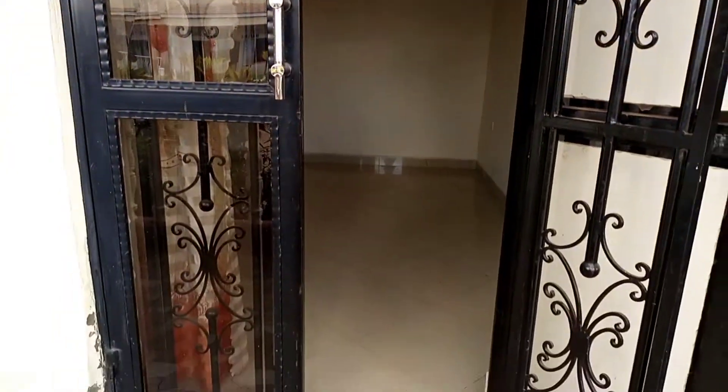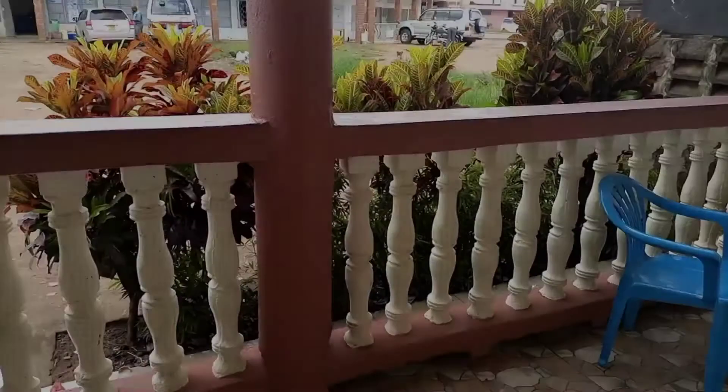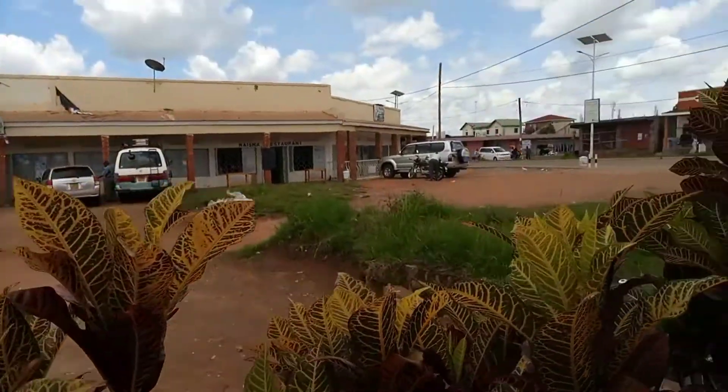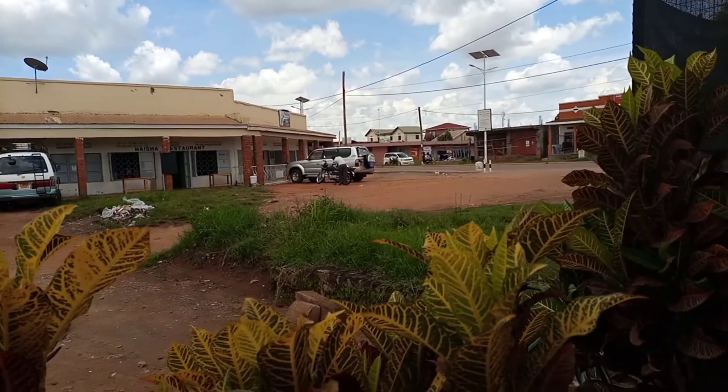Guys, I'm in one of the shops — it's right here behind me but I think it's hidden. Let me show you how the main road looks like. That's basically how the door looks like, and when you walk in it's tiled. It's actually a very clean room — I wonder why they have curtains though. The outside has a veranda which would of course be removed, and there are some flowers. Is it very hidden? I'm actually confused — what do you guys think?